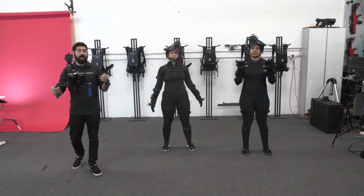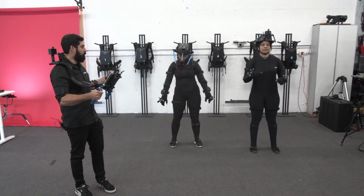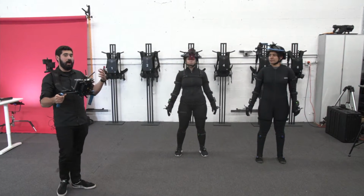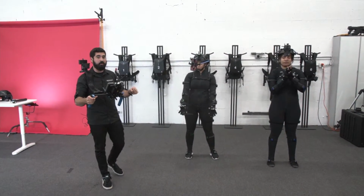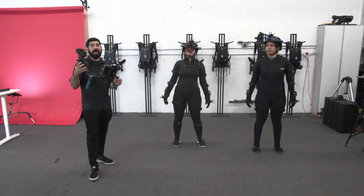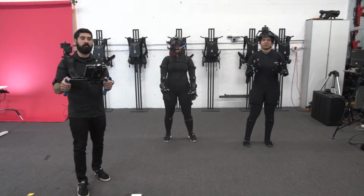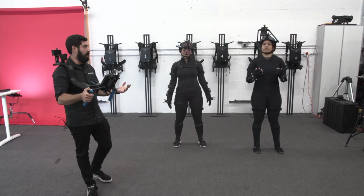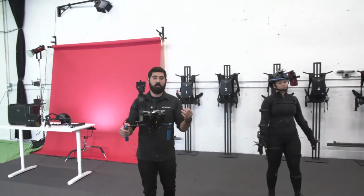This is great, and you're not limited in the number of trackers on the body. We're going to sell packages of 5, so you could do head, left hand, right hand, foot, and foot if you want to do 5, and then you have the ability to add on 4 other markers for props. Because we have 5 channels you can work on, each of these performers now has 5 plus 4, which is great.